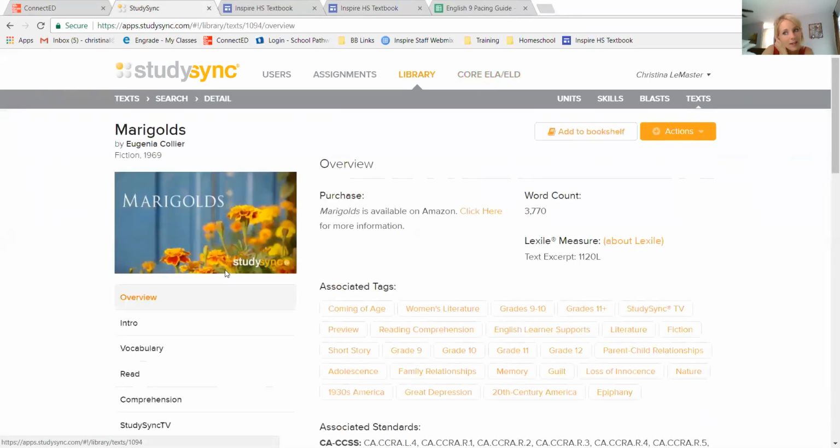Well, since this is not an online class, I'm not assigning all of the work online. It's already assigned through the pacing guide, so I'm not going to do both, since everyone's taking this class because you want to be in the textbook. However, if you need a little extra help and you want to access the stuff online, I want to show you what's available to you.